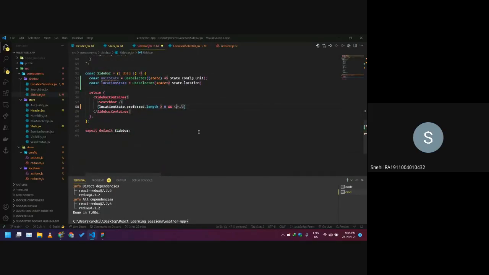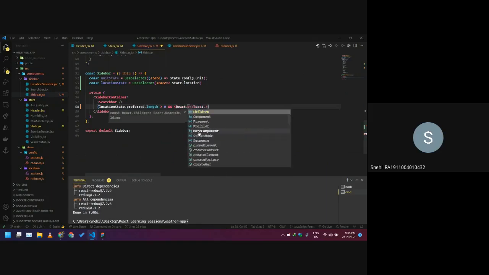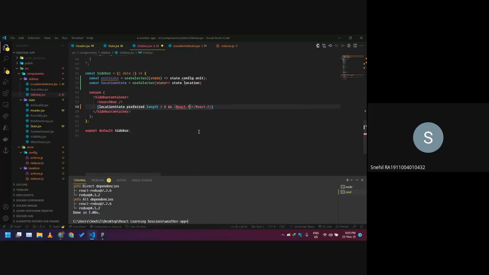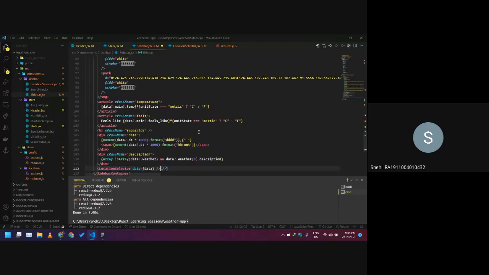This is called an empty component, or in other words, it's also called a fragment in React. The other way to write it is React.Fragment, but I prefer using just the set of empty chevrons. So this is a single node, and then inside this, I can paste it.